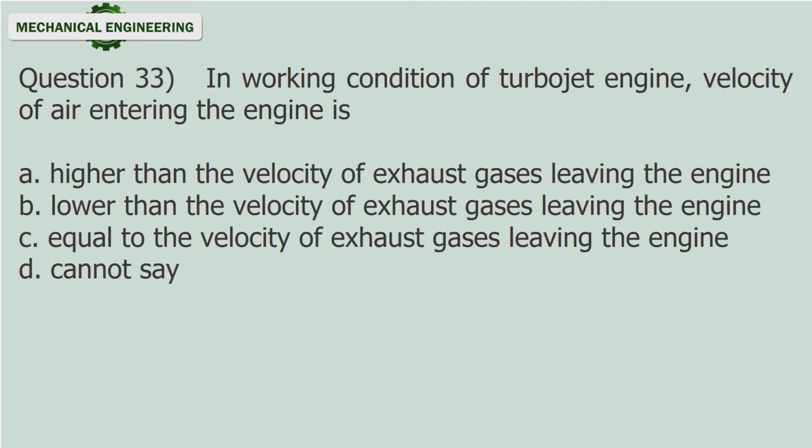Question 33. In working condition of turbojet engine, velocity of air entering the engine is A. Higher than the velocity of exhaust gases leaving the engine. B. Lower than the velocity of exhaust gases leaving the engine. C. Equal to the velocity of exhaust gases leaving the engine. D. Cannot say.